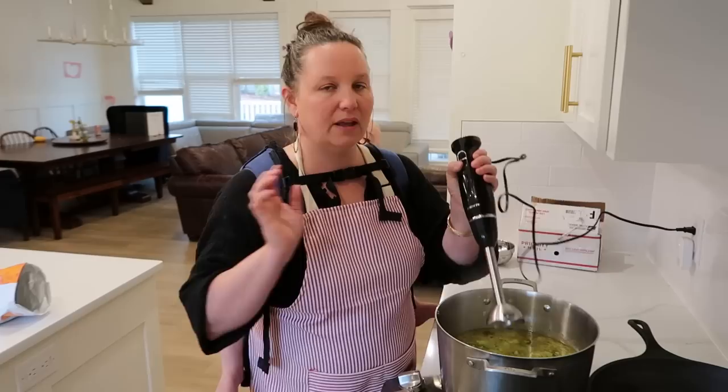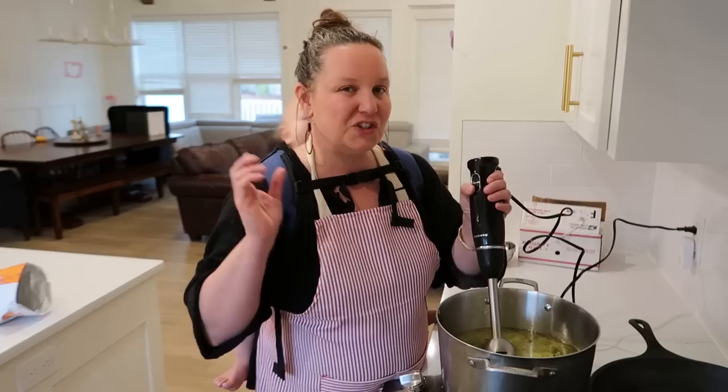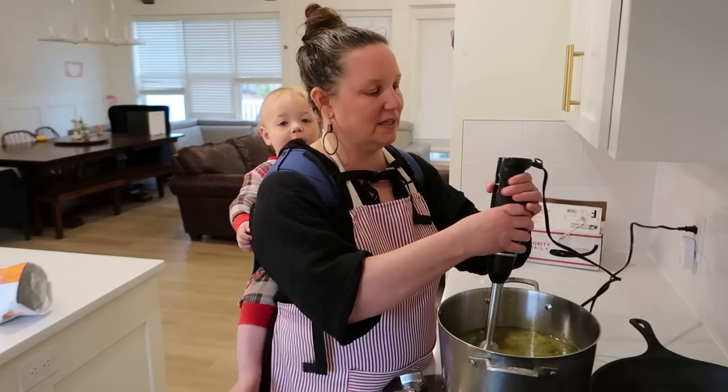And you may also be wondering why I haven't added salt yet, and that's on purpose. That cheese has a lot of salt in it, and so I like to add the cheese and then add the salt, because then I salt it to taste.